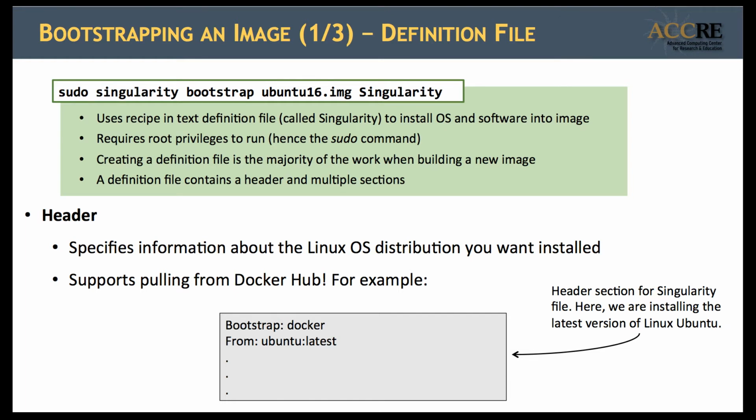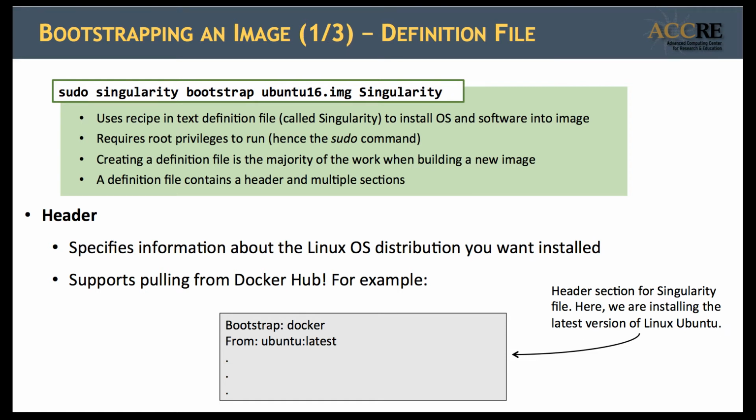Within your bootstrap file, or definition file or spec file, you'll see it called a couple of different things. You define a recipe, much like a Dockerfile if you've used Docker, that specifies the OS you want to install, the software you want to install, any environment variables that you need to set up, and things of that nature. In the most recent versions of Singularity, they've transitioned to calling this definition file Singularity, with a capital S. So that very last argument that I'm passing in that top command is just that definition file. That was not the case in 2.2, but in 2.3, they've decided to make that the convention.